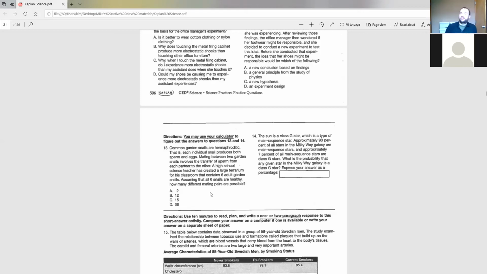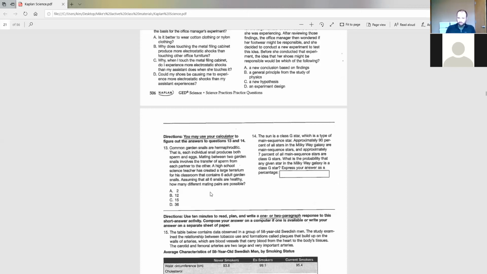To solve this, we would basically make a chart. I don't necessarily think it's worth making a chart right now, but if someone out there wants to go over combinations and how you figure this out, we could. What I would say, just talking about this in general terms, is I would assign the 6 different snails a different letter or number or name, right? Name them if you feel like it, but you could call them snail A, B, C, D, E, F, right?